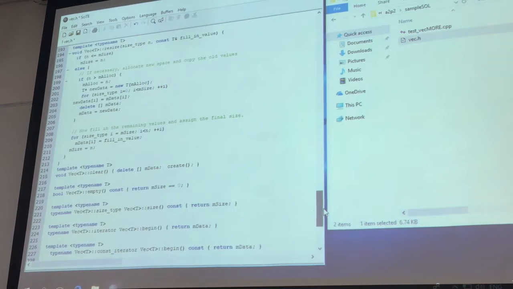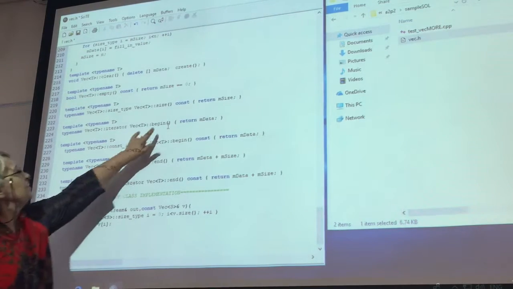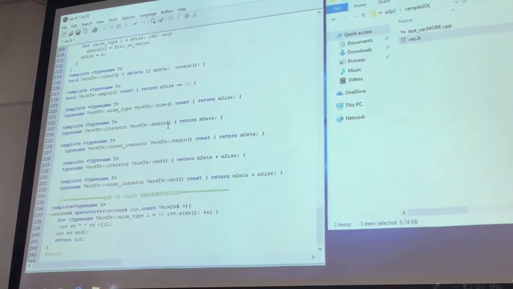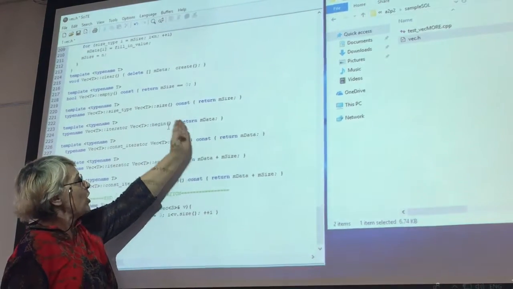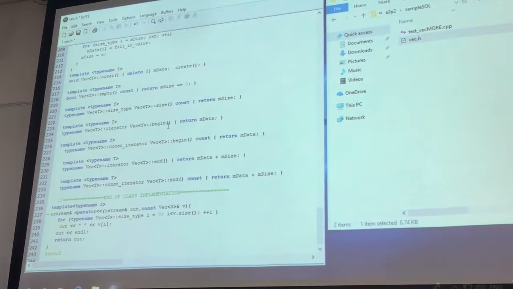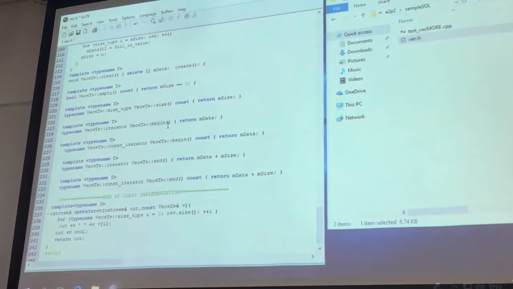Right. So create m size, and these are simple functions to implement. What does it mean to return the size? The begin iterator, the begin method. The begin method returns the first memory address. Okay, and it comes in two forms: constant, non-constant. They have the same implementation, and again, constant and non-constant, and return the location after the last meaningful element.